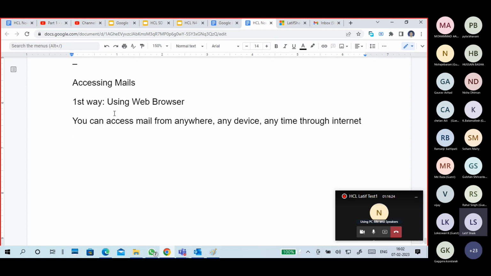Next, you compulsorily need internet to read mails or to send mails, to send, to receive, or to read the mails.